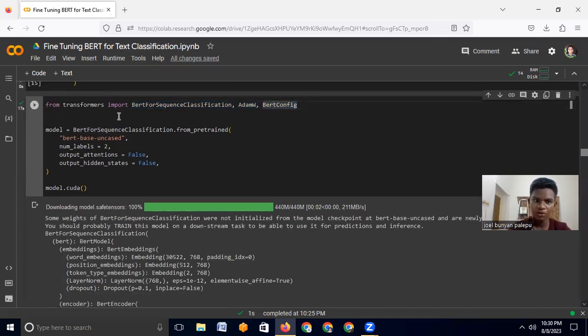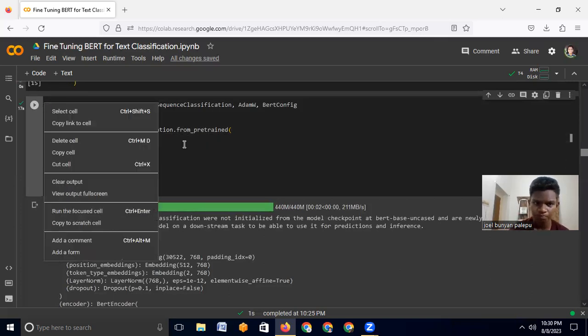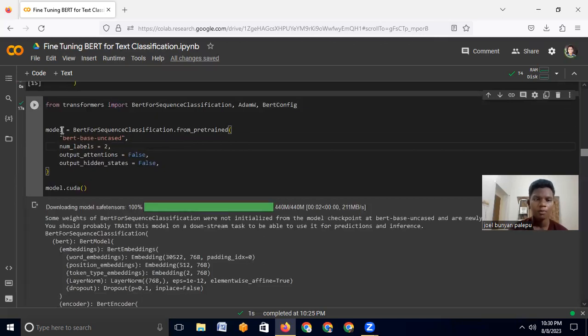So this is the main pre-trained model. And then I'm going to say dot from_pretrained. So we can just call this already pre-trained model using this specific line, right? I'll just say model is equal to, I'll call this specific class, and we'll just say dot from_pretrained.